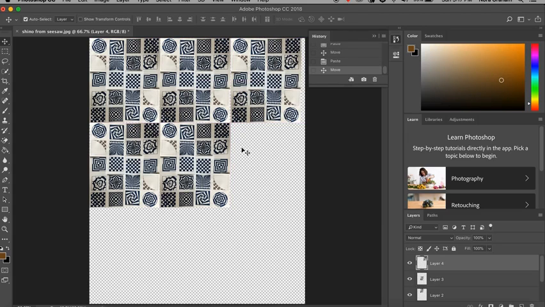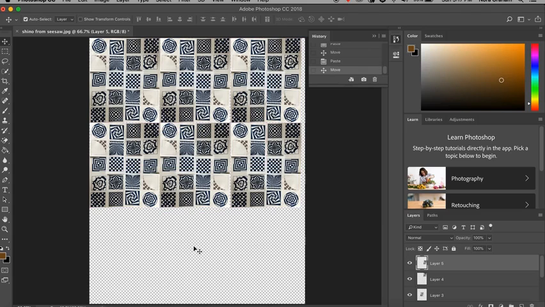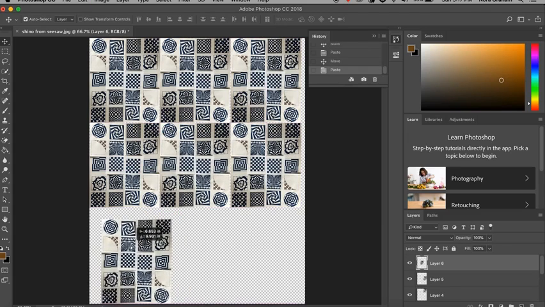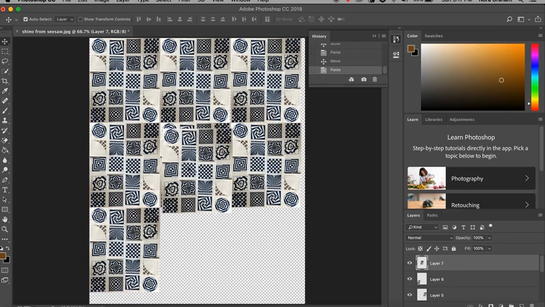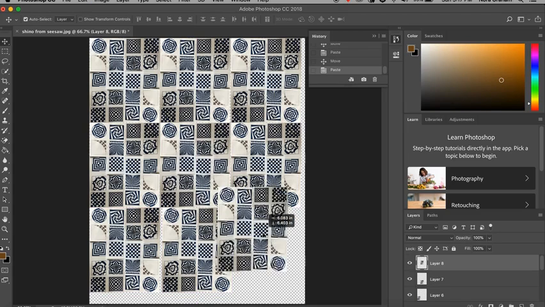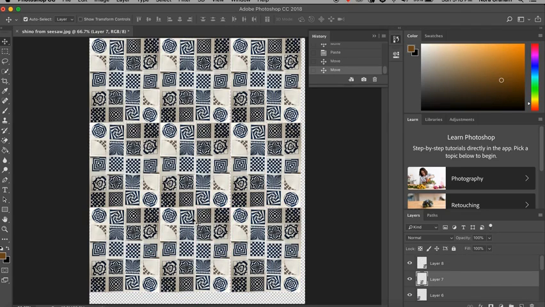Okay, so your goal here is you're taking part of your design and you're multiplying it, you're tiling it to create an artwork. I have another video tutorial on how to elaborate more on this that I'll link in the directions here.